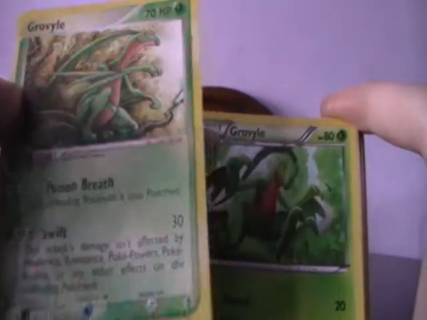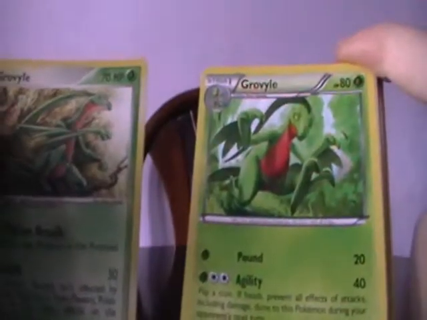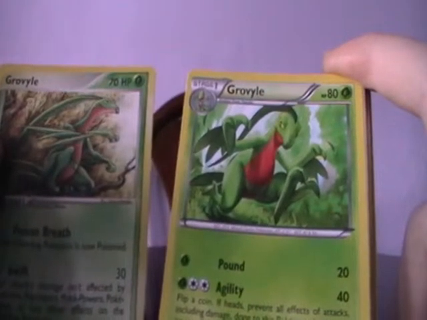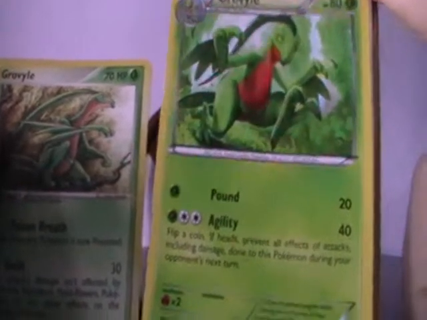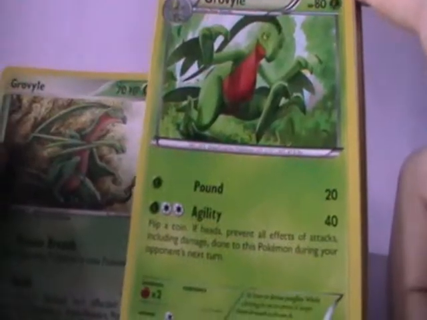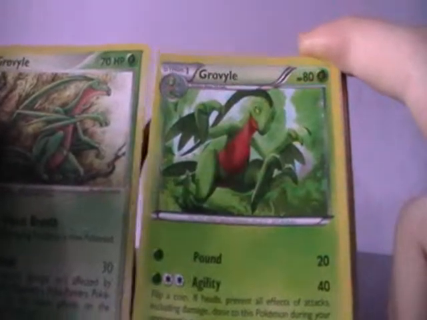70 HP for a stage 1 isn't the greatest. I mean, we've seen that on at least 2 other basics in this deck. 80 is more plausible, especially with Agility's ability. The effects of Agility, which does 70, and flip a coin, if heads, prevent all effects of attacks, including damage. That can get you out of a tricky spot.